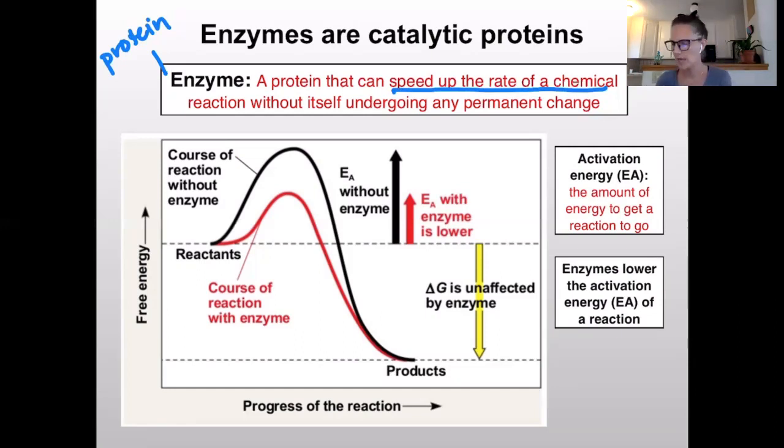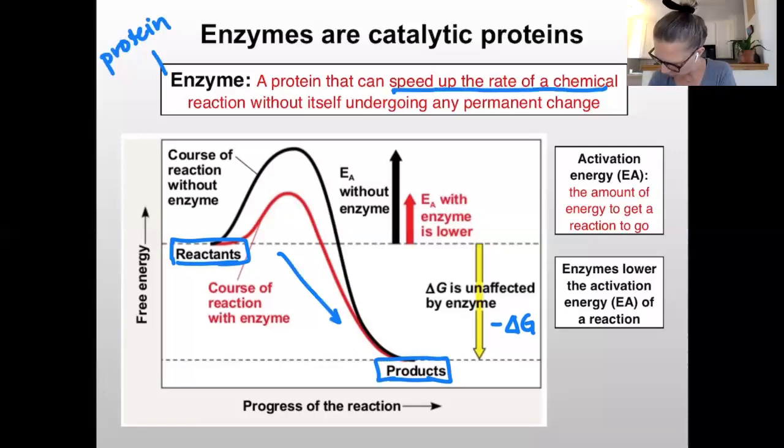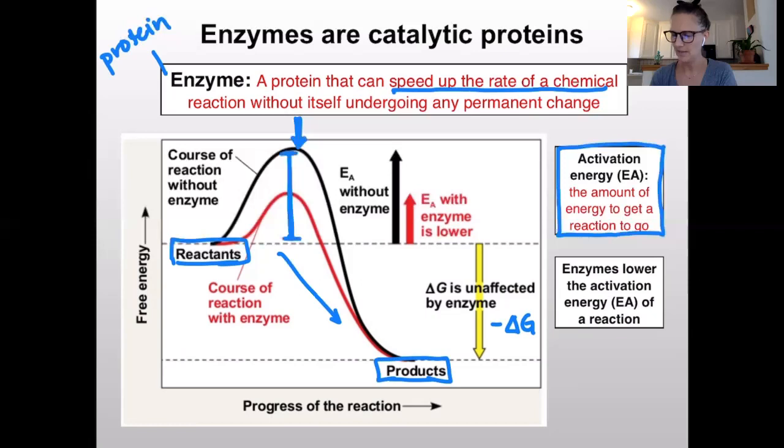So if we again look at our free energy diagram, we have free energy on the y-axis and the process of reaction on the x-axis. Almost all reactions start with reactants and end with products, right? In this case, we have reactants that have more energy than the products. So again, that is going to be a negative delta G because we are going downhill. But it turns out that most reactions actually have this large hump before they go from reactants to products. That is called the activation energy. That is the amount of energy it takes for a reaction to go, right? This is the activation energy right here that I'm drawing. So this is the activation energy.